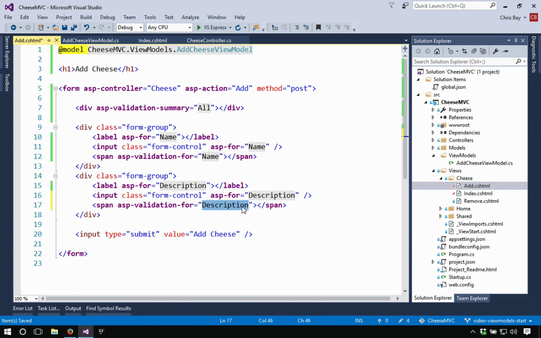Notice that when I was doing this, I'm getting suggestions from Visual Studio. Typically, when we were using the ViewBag to pass data around, we weren't getting such suggestions. That's because by using a view model and by declaring a view model within our view templates, the compiler is able to determine what objects and what types of objects we are working with within our view template, and that becomes a strongly typed view, as they say, and also prevents us from making silly mistakes.